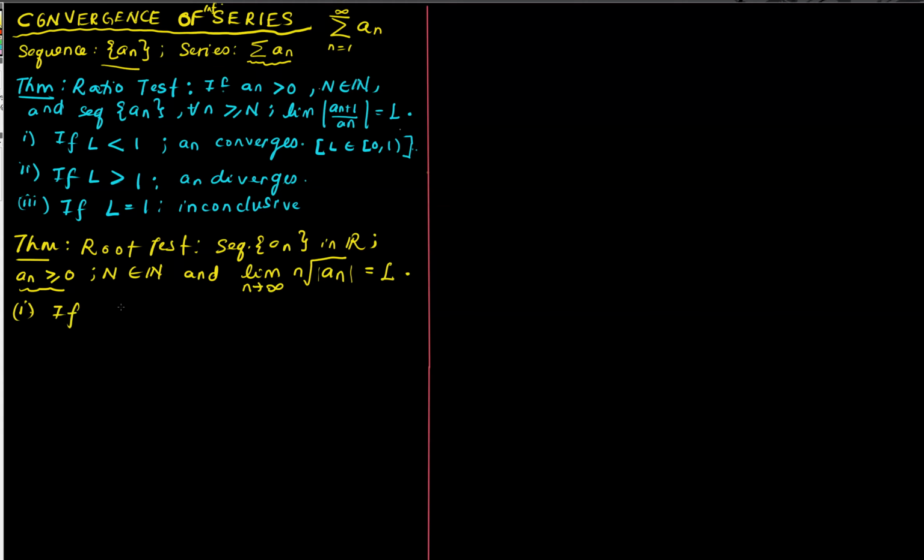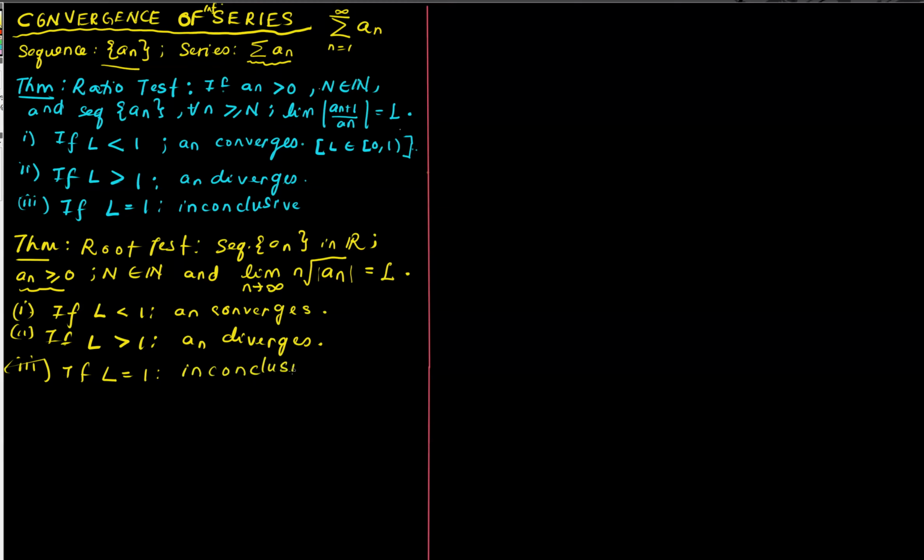Very similar to the ratio test, if L is less than 1, the series itself converges, and again L has to be between 0 inclusive and 1 not included. If L is greater than 1, then of course it diverges. Again, L can be infinity, so it diverges. And finally, if L equals 1, then this test is inconclusive. In some math or real analysis books, they do not include the last part. But if you have studied calculus, that's something we stress, so you have to go forward and think of other things to do.